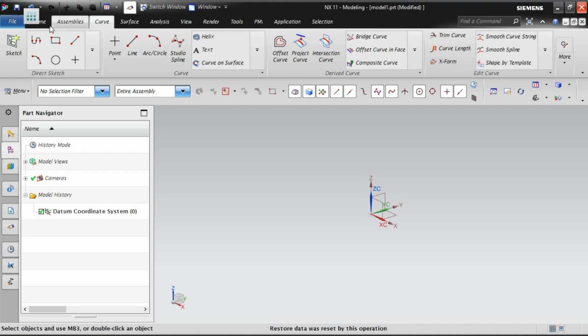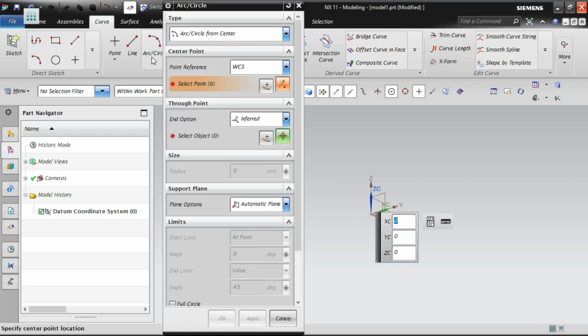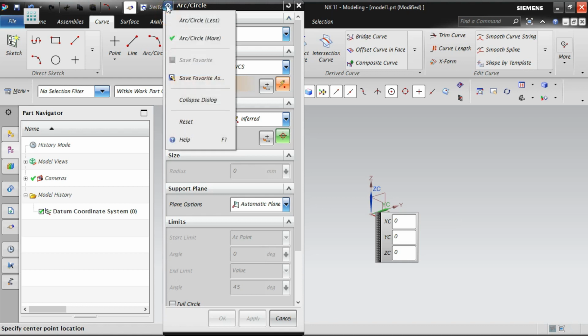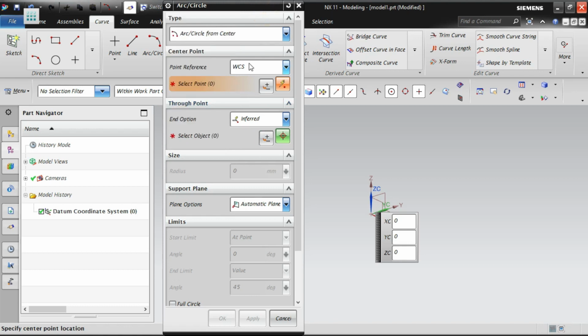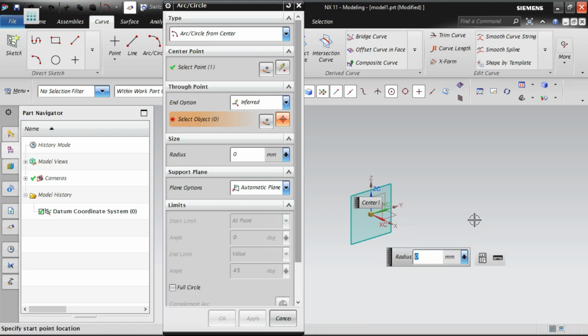Okay, so see the tab menu, Home, Assemblies, Curve option. Then in the curve option, you can see arc and circle. You select on the arc. So here we'll get the dialog box of Arc and Circle Complete. As I told earlier, every dialog box will have the settings button. Make sure that you are on More options, so that all the options are visible. Now I'm going for the point reference option. Where I need to create it, I'm going to create it from the absolute coordinate system. I'm selecting this point as the origin point.